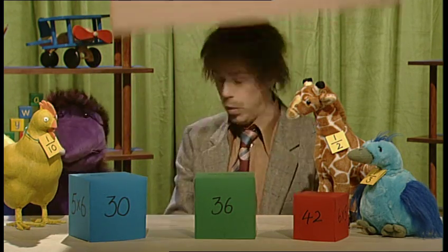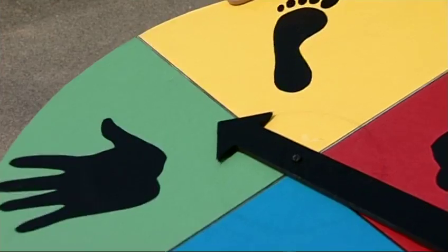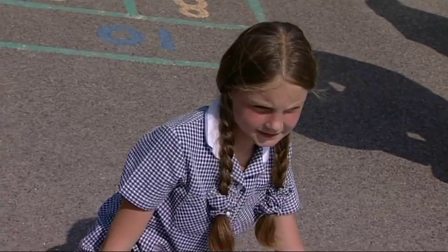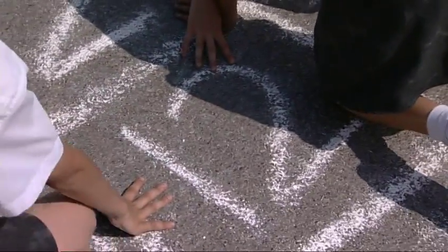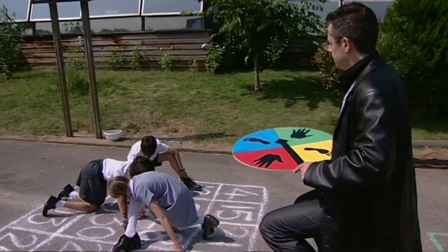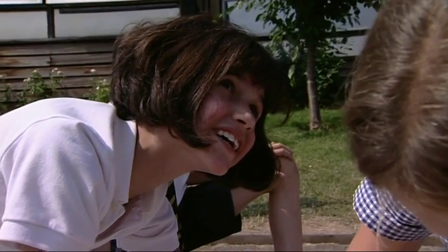What have you got for us today? A happy box! Okay Katrina — move your hand to four times three. Four times three: work out two times three and then double it. Two times three is six, and double six is twelve. Well done. Now put your foot on one times nine — nine. Okay Nicola, your go — move your leg to four times seven. Four times seven: two times seven is fourteen, double it — twenty-eight. You've got it.